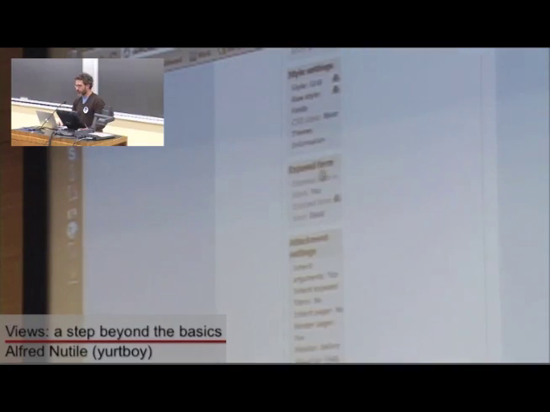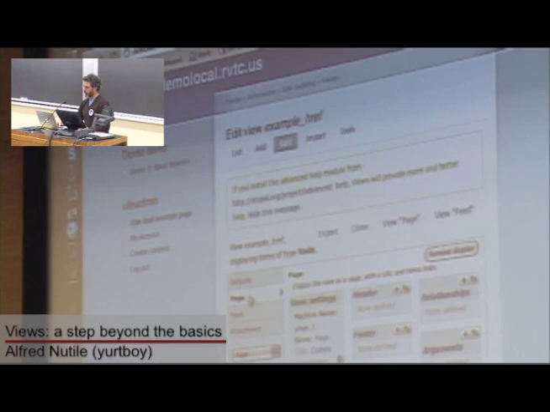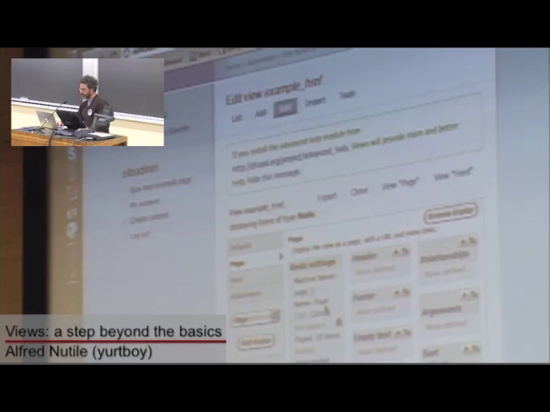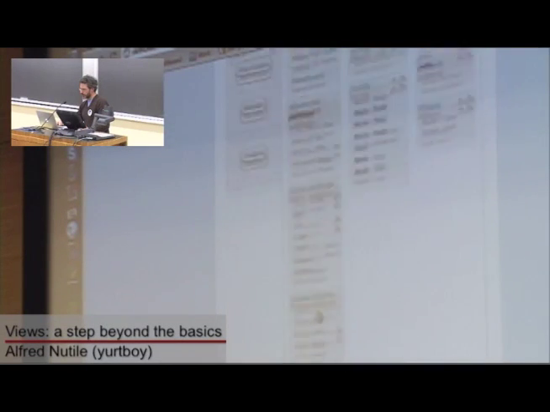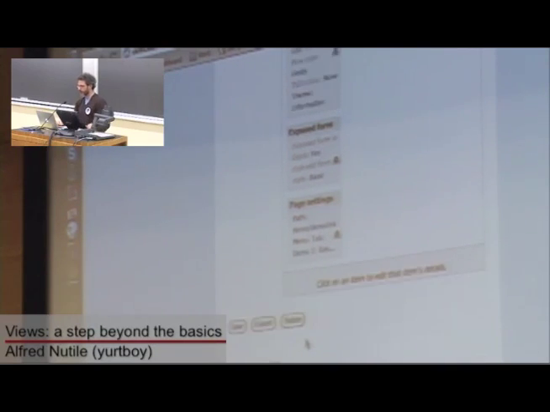Now, if you look at the settings down here under attachment settings, where do you want to attach it to? It happens to be called page, but it could be called whatever I decide to call this one. I think if I gave it a name, we'll call it, so it just makes more sense. Let's just come back and edit just so all the cache is clear.